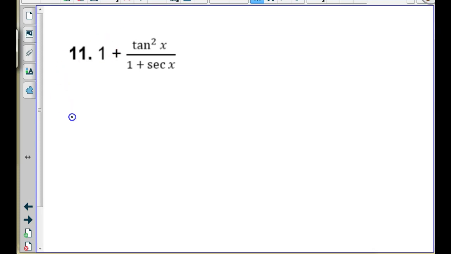This is a tricky problem because I think we need a common denominator, or we need to do something, because this 1 is out here all by itself. Okay. We're going to need to combine it with whatever this is. But what is tangent squared? Is there something we could trade a tangent squared for? I don't, do you want to rewrite this in sines and cosines? I guess I looked at the sheet right away and I said, well, tangent squared is secant squared minus 1.